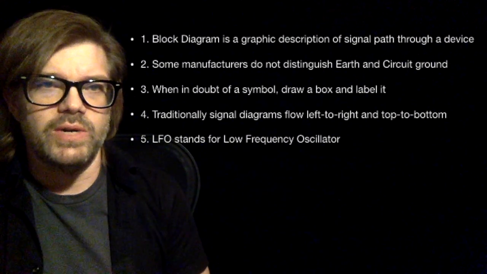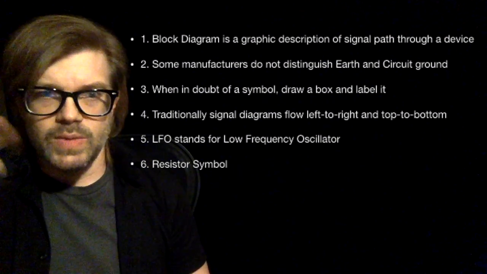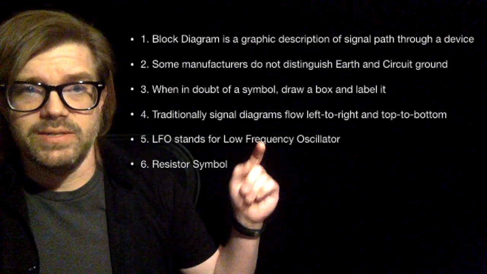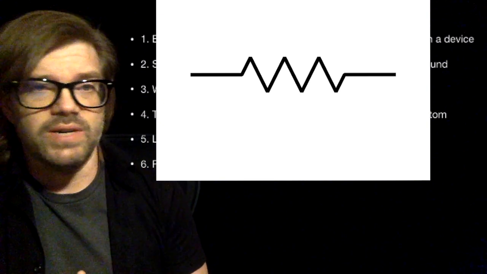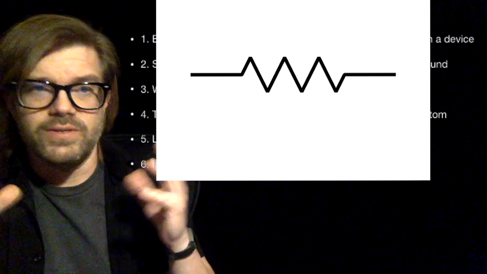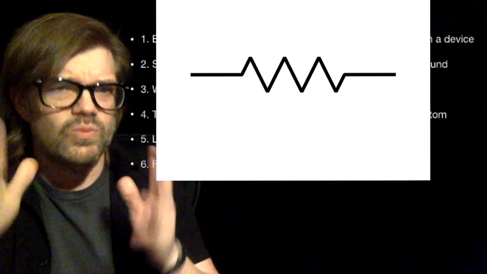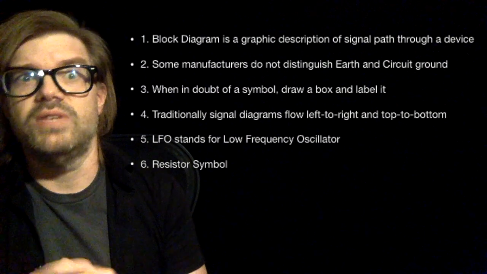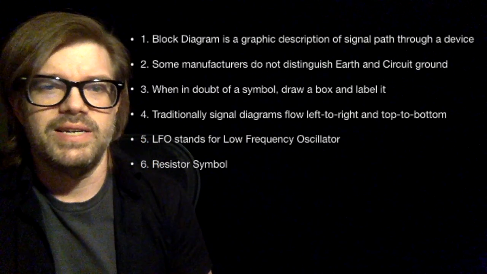So the first one I want to do is a resistor. The symbol for a resistor is kind of a squiggly line. So the voltage comes in from one side, and then there's a certain amount of resistance in that squiggly. Well, we're going to go over what resistors actually are. This is just the symbol. The little squiggly line is the resistor.